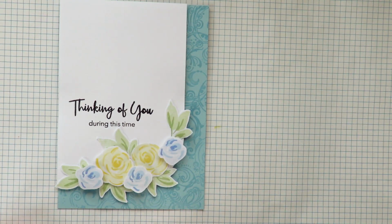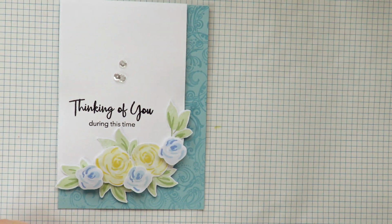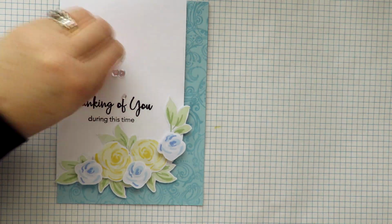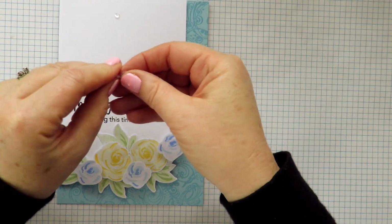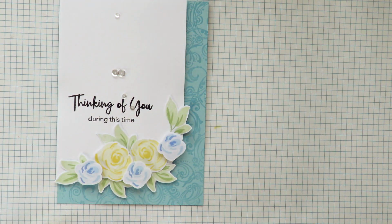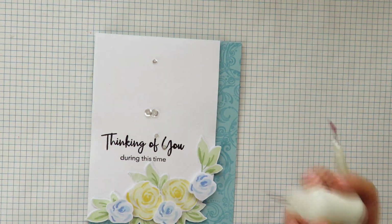So I can go ahead and stick down the panel now with the foam tape and double-sided tape on the back, and then decided to just put a few little sparkling clear sequins around the flower spray using my new jewel picker, which is just a little tool that's got a sticky end to it, and it makes putting sequins and gems and things onto cards much easier. So I did that with a bit of liquid glue, and then that's the card finished.